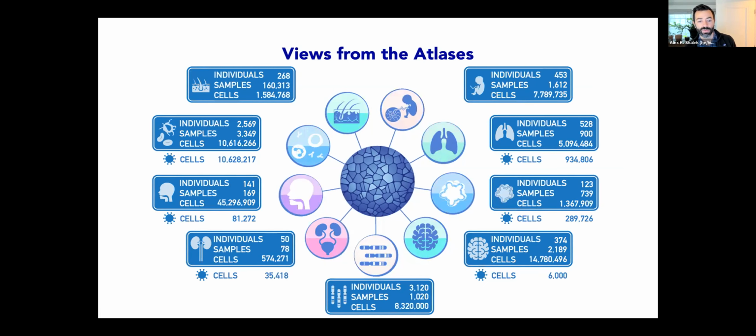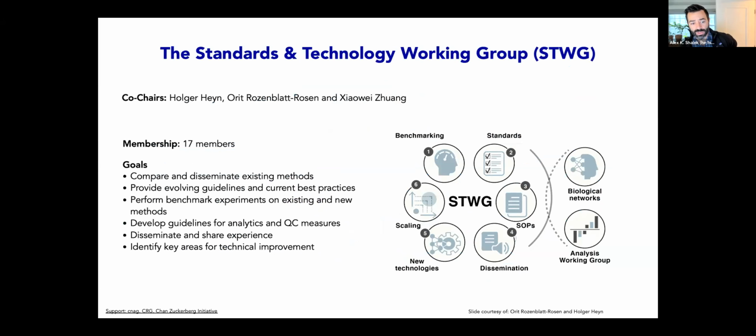Similarly, there are other tissues where there's pretty extensive sampling at this point. So just to give you a little bit of background on some of the working groups that might be relevant to some of the things that you're going to do, if you have questions about technology or about how to pull them in or about what works best, any of us are happy to give you our own thoughts, but there is actually an entire standards and technology working group led by Holger, Rita and Xiaowei that really thinks about different methods and how to benchmark them and how to develop guidelines for their applicability. And so you can always ping them. Their emails are on the website. There's a group email list for them that can help you think about where anything falls. Or if you're thinking about the need for developing new technology, you could always have a conversation with them. They might be able to point you to somebody that works in the space.